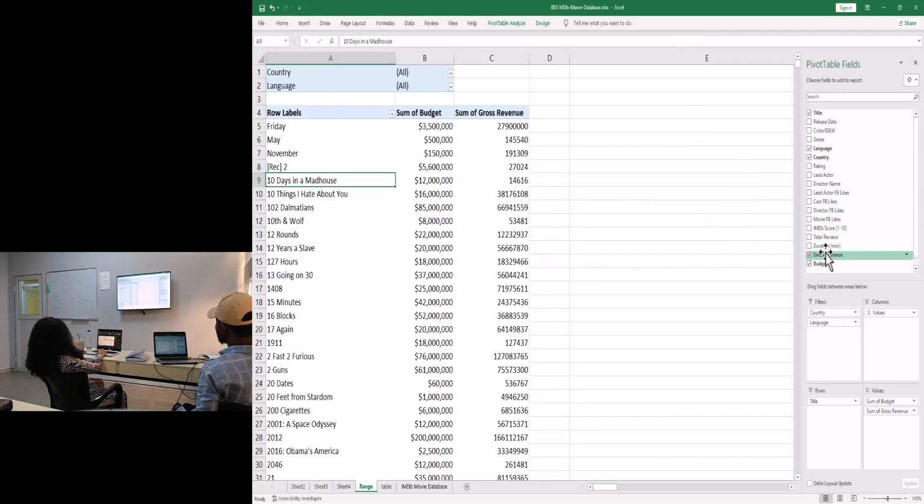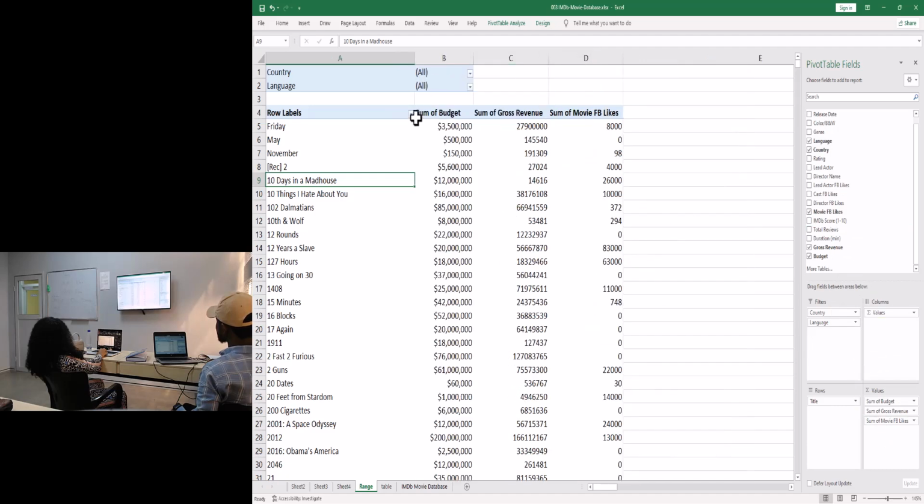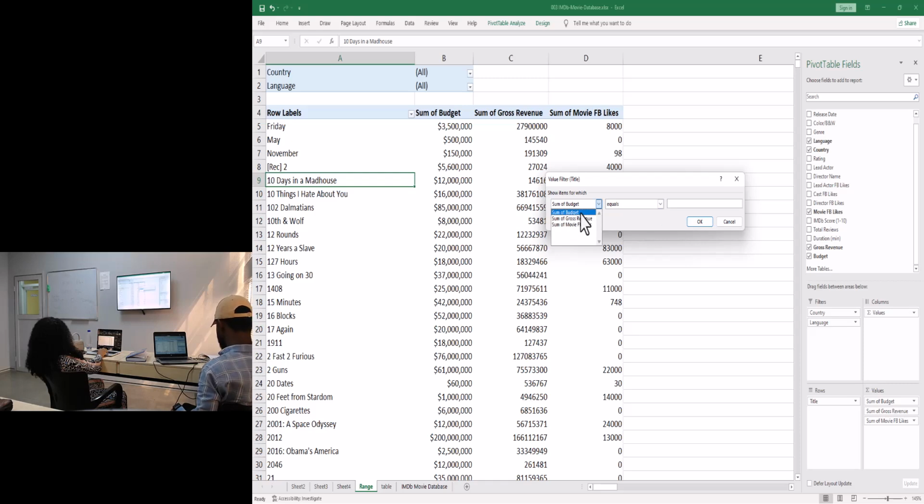Again, if I include something like the movie Facebook likes in my values, and then I switch to value field settings and say equal to, now I will have three options to pick from. Maybe I want movies that have only 14,000 Facebook likes.